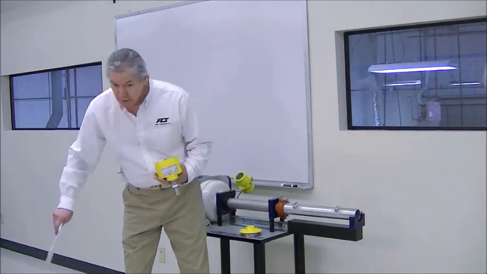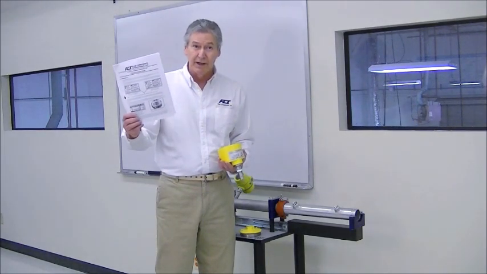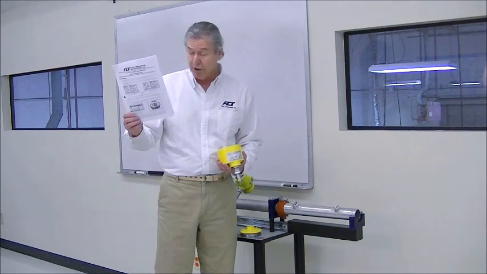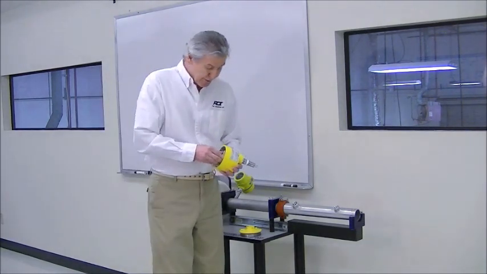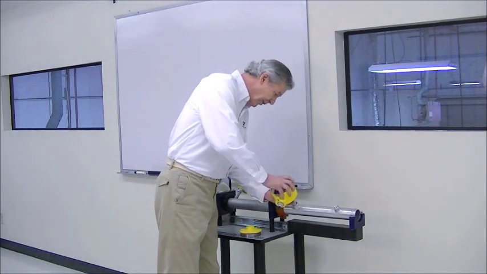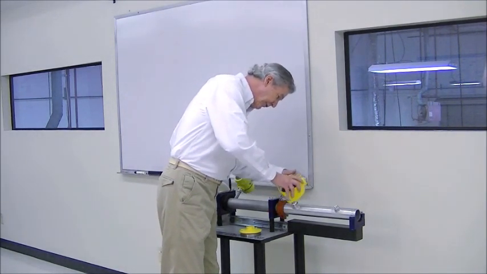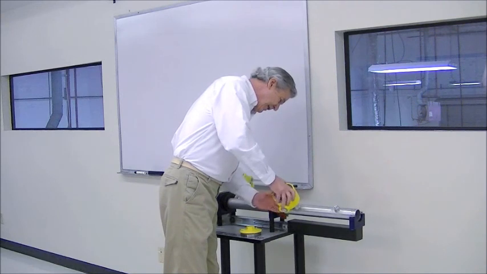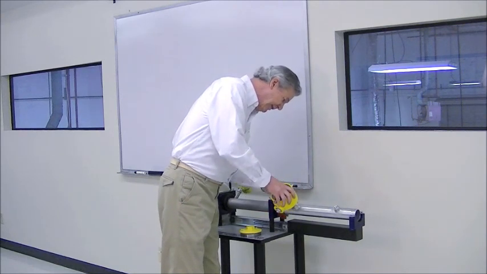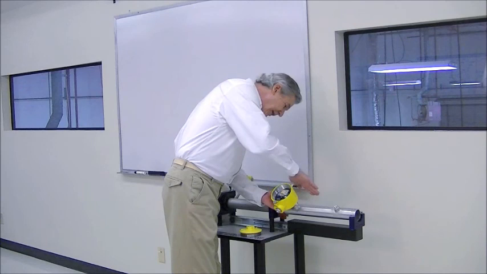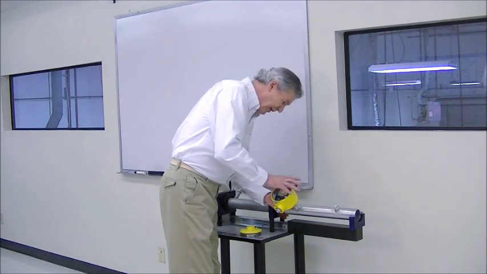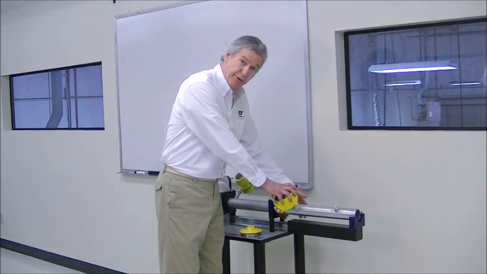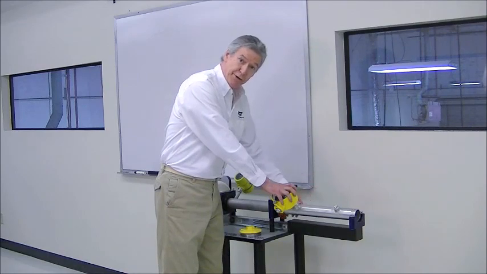So once you have all your jumpers set, you can find all these instructions in the operation guide which is available on our website. Also one of these is sent with every instrument that we ship. Now installing the instrument, you thread it into the pipe. If it's a flange, of course you have the flange on it. Make sure that the flag, which is marked with an arrow, is parallel with the flow. Then you have it installed correctly. The insertion length should be determined before you purchase the instrument based on how big the pipe is. We have variable lengths, longer lengths for bigger pipes.